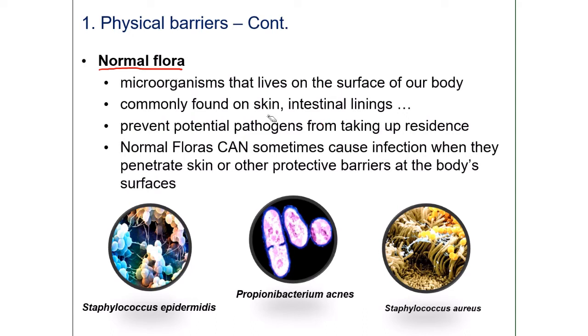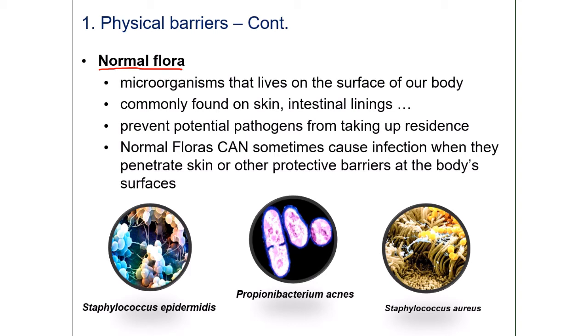So you will find these microorganisms on the skin, you will find them in the intestinal lining, and they actually have a mutualistic relationship with us. We give them a place to live, and in turn they offer some kind of protection for us. The way they protect us is that they take up so much space in the body that it leaves no room for the harmful pathogens to attach to, so they're not going to be able to gain access to our body. So having a good normal flora is a good thing.